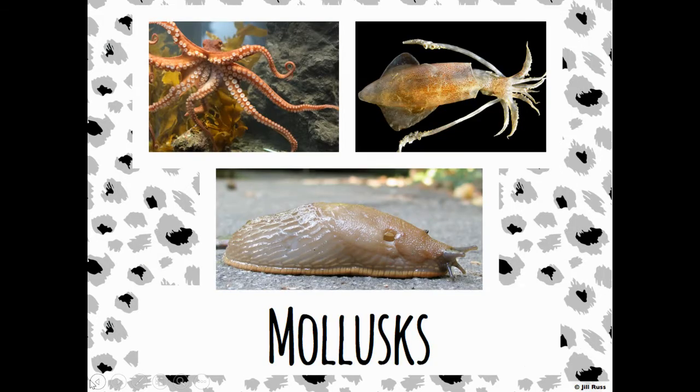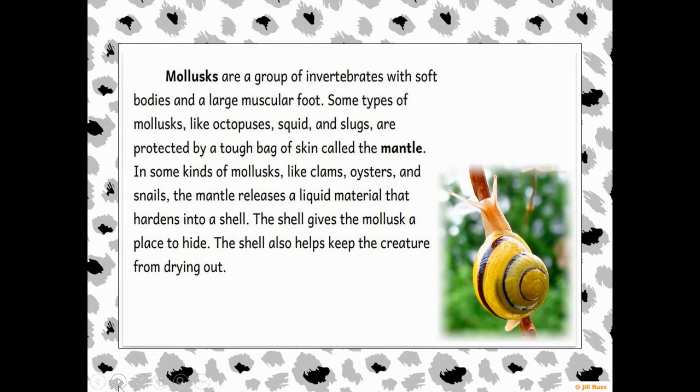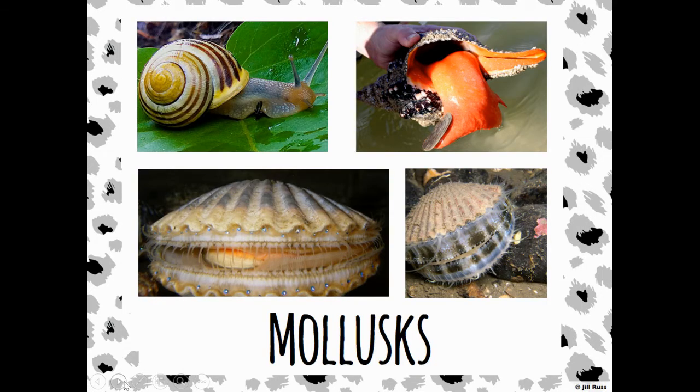Now, let's look back at the picture. So here is a slug. I'm sorry, that was wrong before. The other one was a snail. Here's a slug who has this bag. This would be a squid. Here's the bag here. And an octopus, same thing up here. Its head is kind of like its bag. Here are examples of a clam and an oyster and snails. So these are some examples of where that bag has hardened into an outer shell.